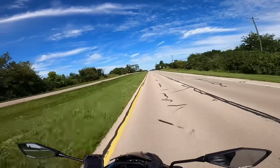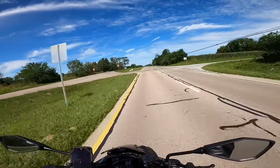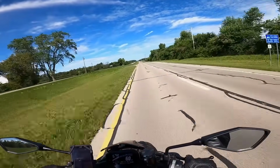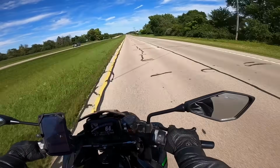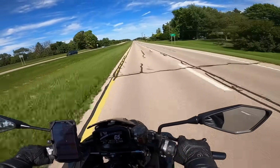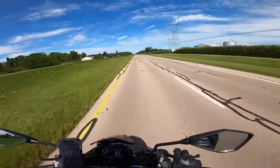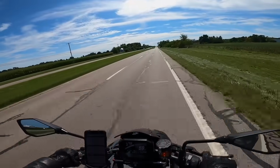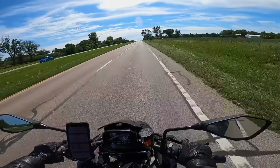Let's go ahead and turn around and I'll try a different technique. Maybe I can short shift it. There's just no way. Every time I try to get in it, it just wants to keep on coming up higher and higher. I may have to try to get this strap down a little bit lower. I'll do that here in a minute. We may have to try third. Right now this thing's useless.